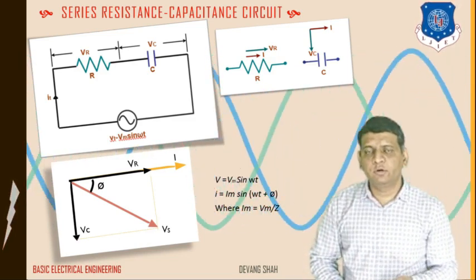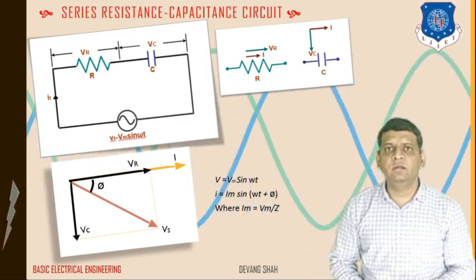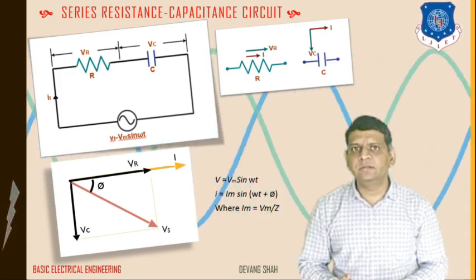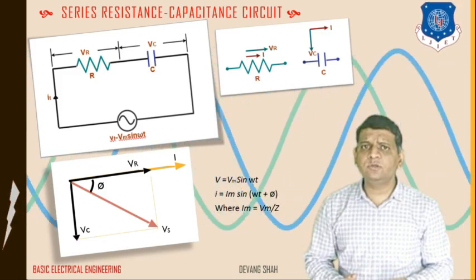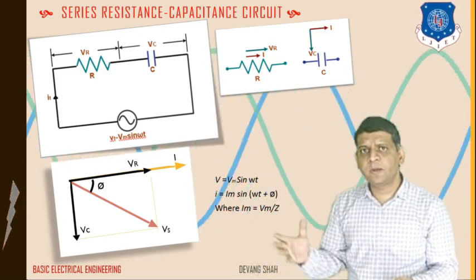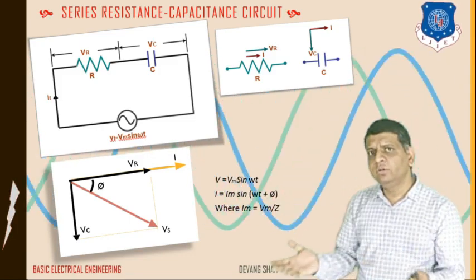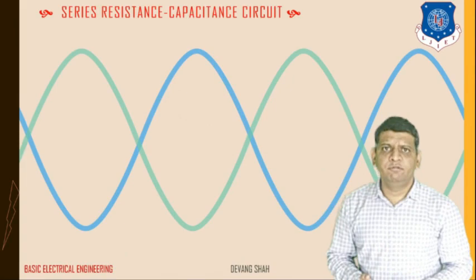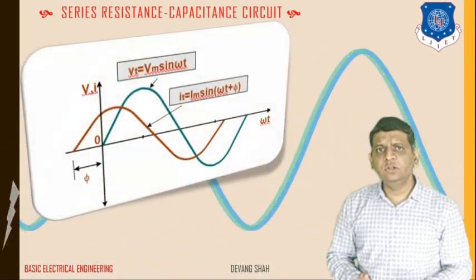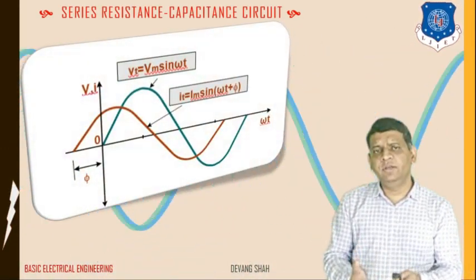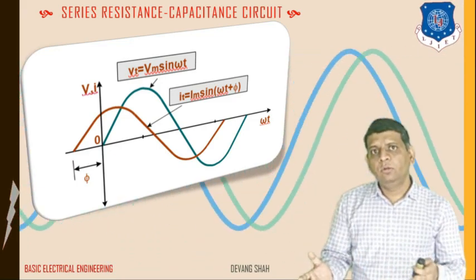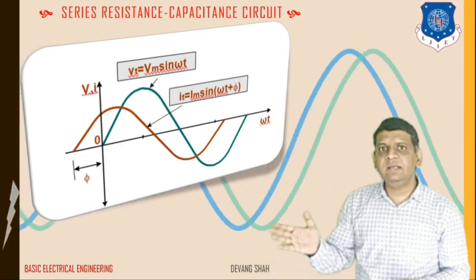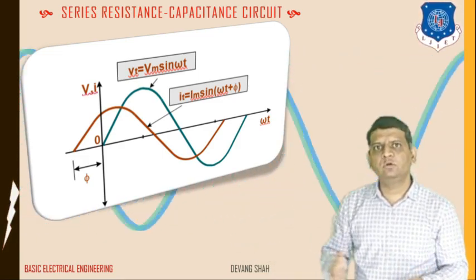Right. So from this you can define here the value of current Im is equal to Vm by Z, where Z is defined as the impedance. So our next job is to draw the waveform with this respect, where you can define all the equations from the phasor diagram. So if we define here the waveform, you can see the voltage V starts from the angle 0, but the current has already started with the angle plus phi. So here current is leading by angle phi with respect to voltage V.